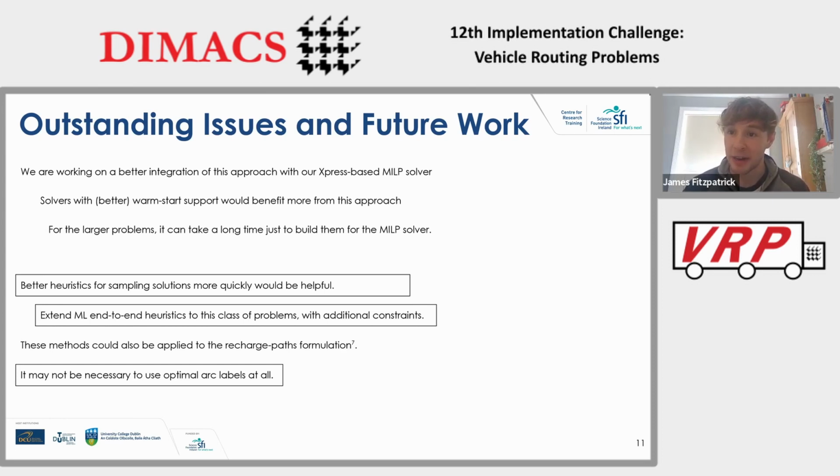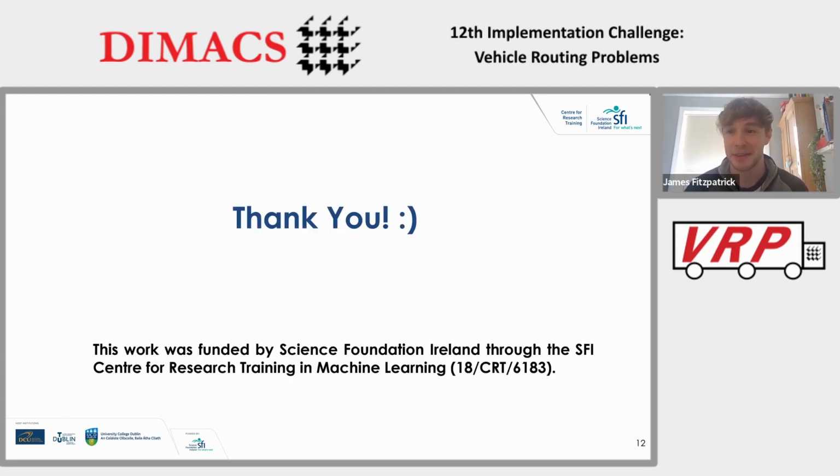If we can remove any of the edges, then any of the paths that include those edges can go as well. So remove paths. We can also use machine learning based heuristics to help us with that consideration. So in that direction, we think we'll see a good bit of progress. But for now, that's everything, and thank you.